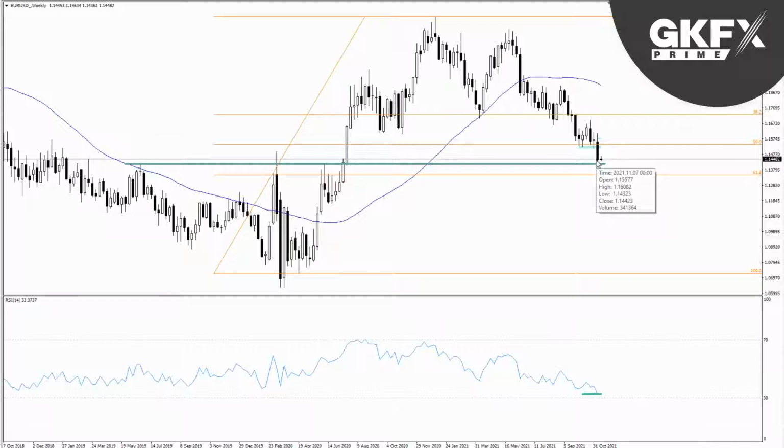So that would suggest that lower prices are eventually to come, and so maybe that means we get through this level. I would say maybe it's better drawn as a zone, which I do a lot in my charts anyway, and so maybe it's better drawn as something like this, and then obviously that takes us pretty close to that 61.8. So what are we saying here? Overall downtrend, but potentially some big support coming in from these fibs and old resistance on a weekly chart.